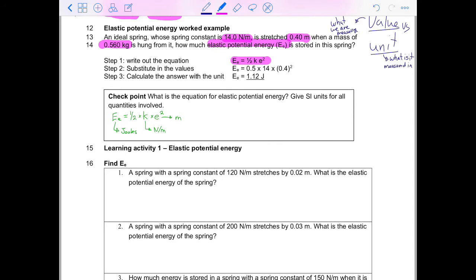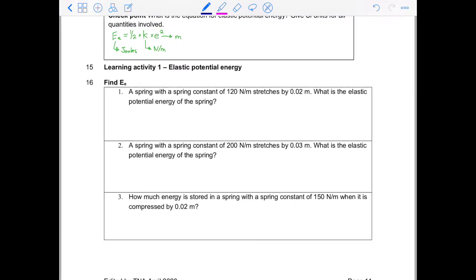And then the third step, the third mark, is to plug those numbers into a calculator and end up with 1.12 joules. Something you need to remember here is BIDMAS. You need to remember to do your squared before you multiply. Your index is before your multiplication, so you need to square it before you multiply. Not all calculators will do BIDMAS for you automatically. The way I would punch this into my calculator is 0.4 squared times 14 times 0.5, which will give you the answer of 1.12 joules. I would like you to give that a try. Plug that into the calculator you have now to make sure that you're plugging it in correctly and getting to that correct value.